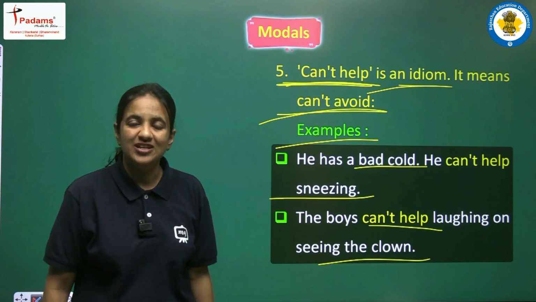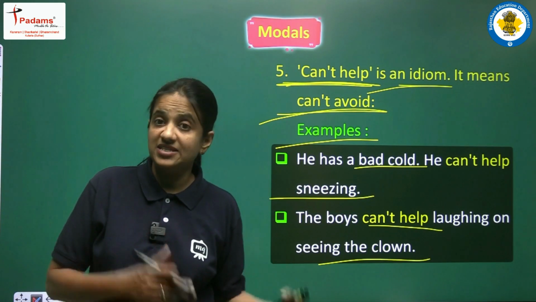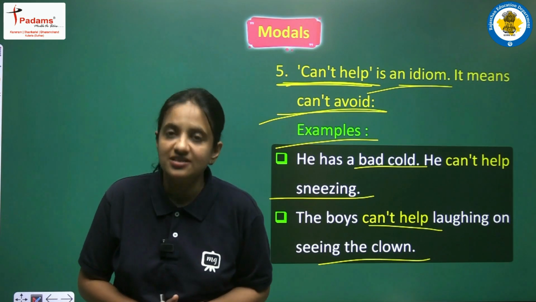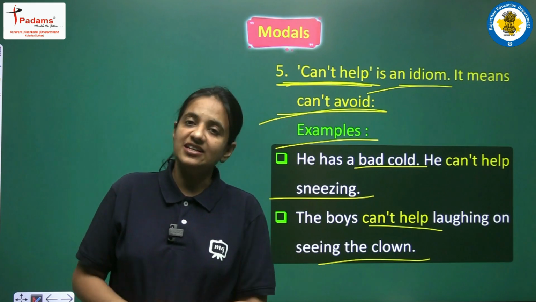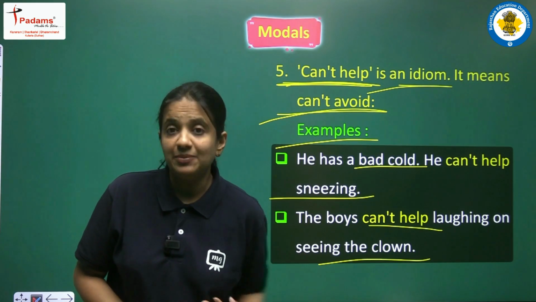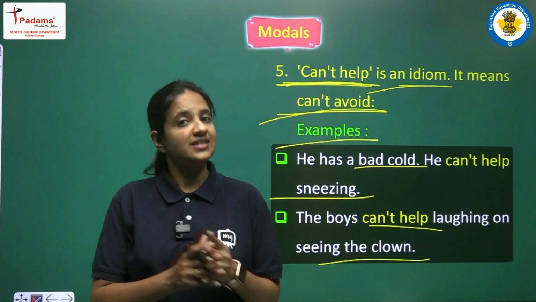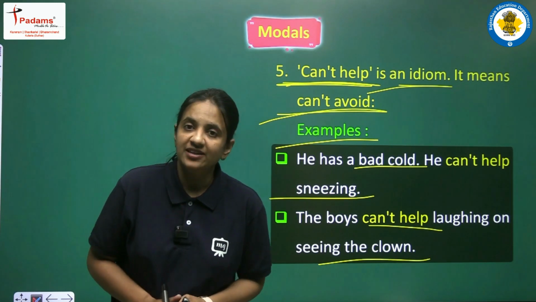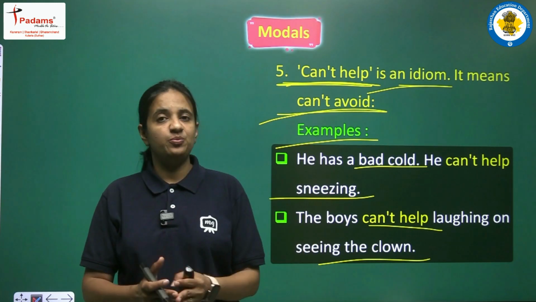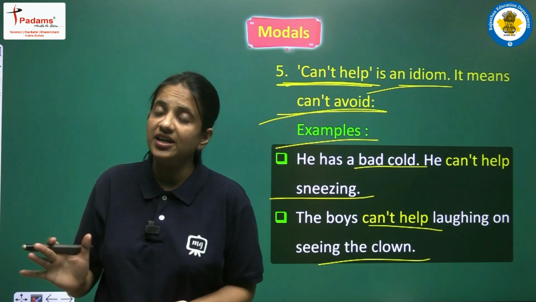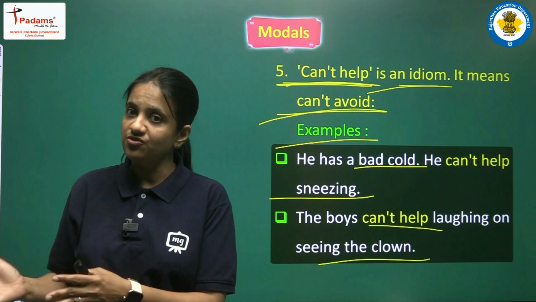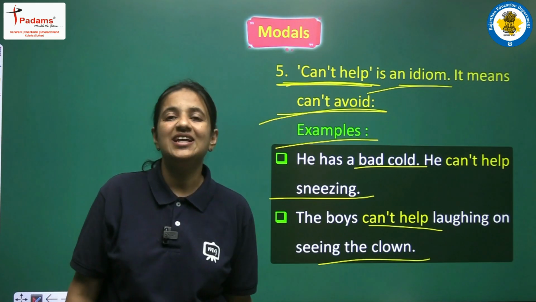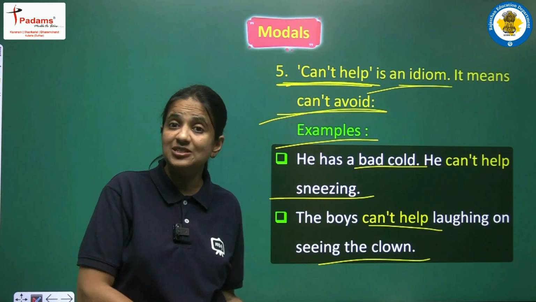Okay. So students, we have discussed all the basic uses that are related with this very first modal, that is can. Basically can is used to show ability, capacity, potential, power, skill, and the most important thing is that all these things should be in present time only. This is the major use of can, and yes, we have discussed some other uses of can also, and we have seen so many examples also.